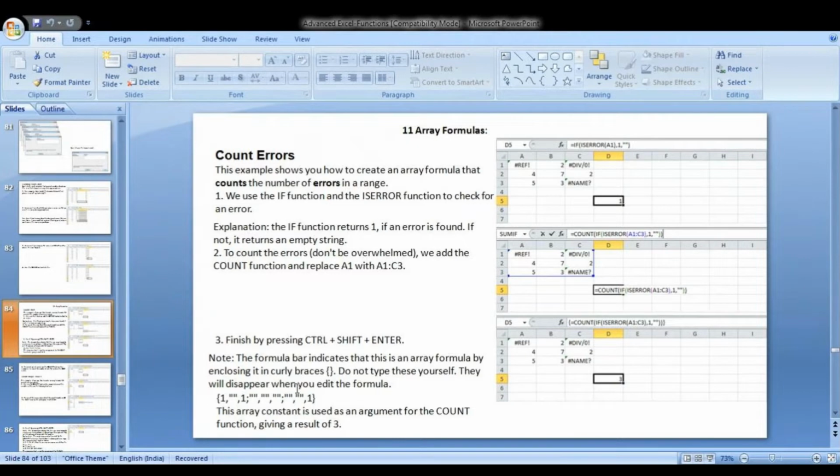To count the number of errors in the data is what the COUNTIF function does. Okay, so the same ISERROR you did, but with a count function. Do this.